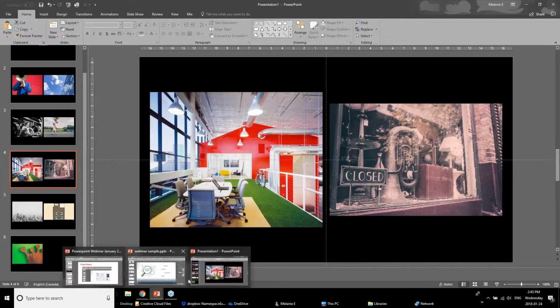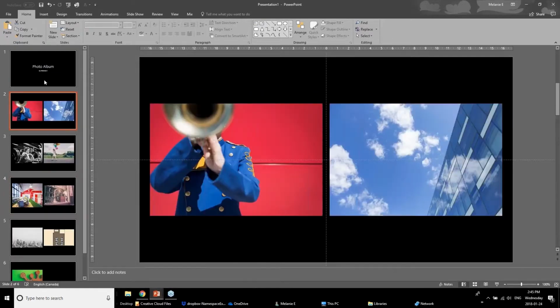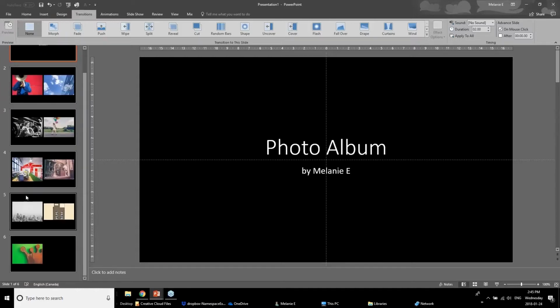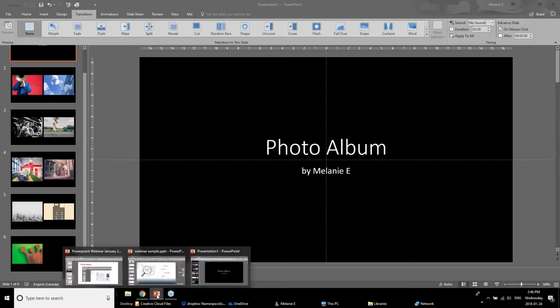But if you were, again, for a family event or employee event or sales event, if you had lots and lots of pictures, I've heard some people use this if they wanted to have a video that played with images that faded in and out. You could create an image on each of these slides and then create a transition with fading and then export it as a movie. And then basically you could play this with your photographs in the background at a sales event or that kind of thing. So definitely some opportunities with this photo album feature.